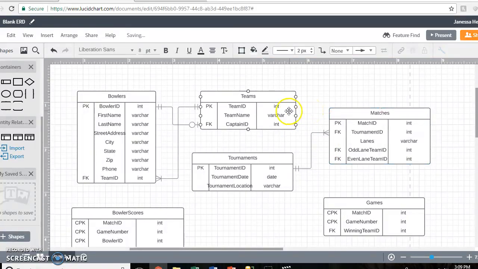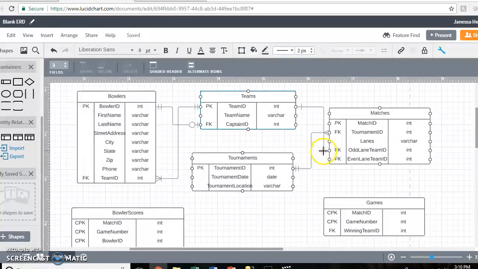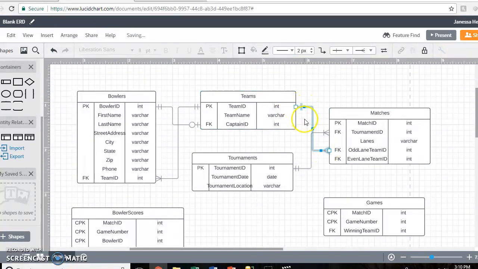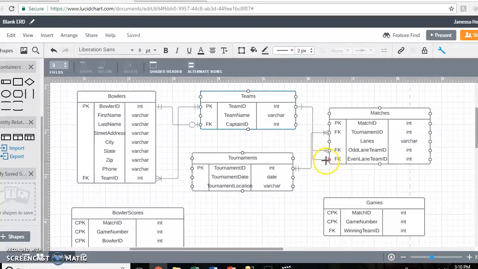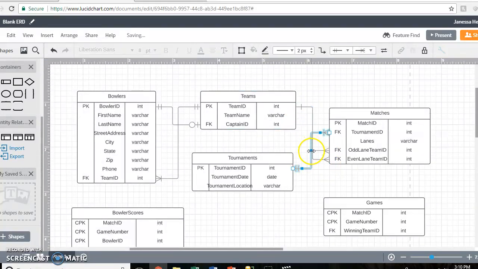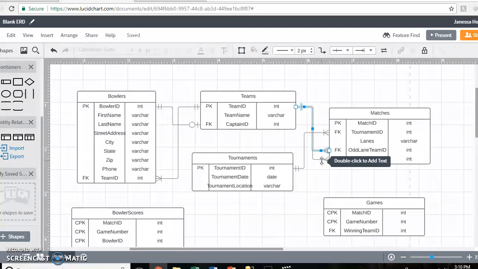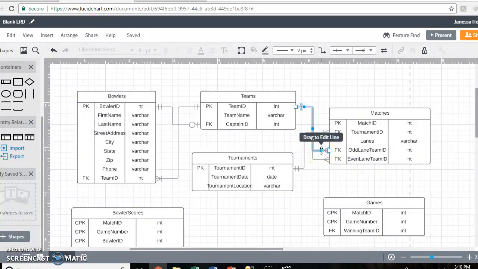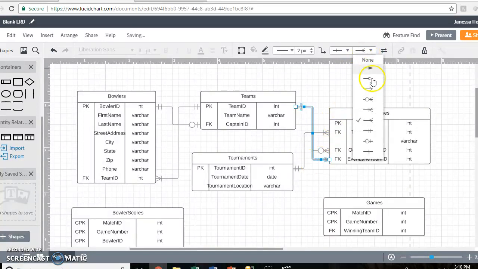Sorry, that's backwards. The team can play many matches for either of these slots. Let's move this. All right. So you might have some teams that choose not to play in tournaments or any matches, or simply just haven't had the chance to. So what that tells us is that this relationship needs to be a 0-to-many, or excuse me, a 0-many endpoint for both of these.